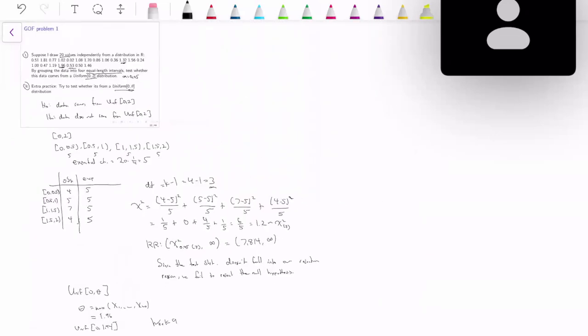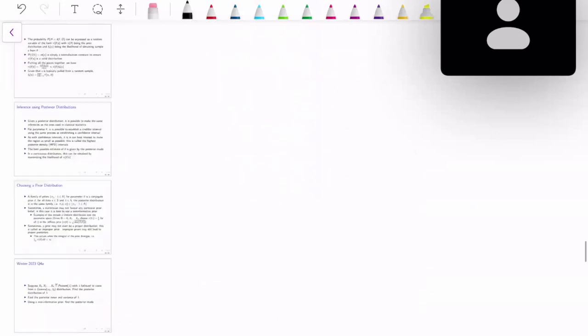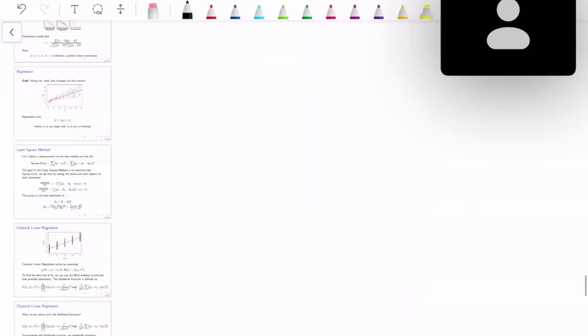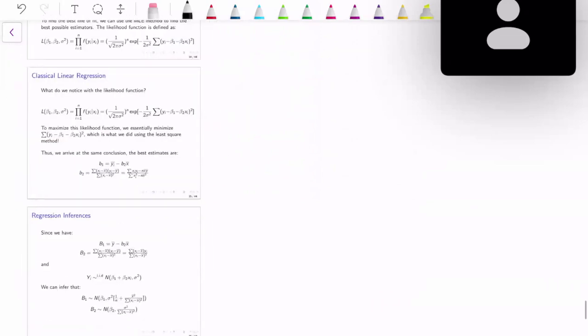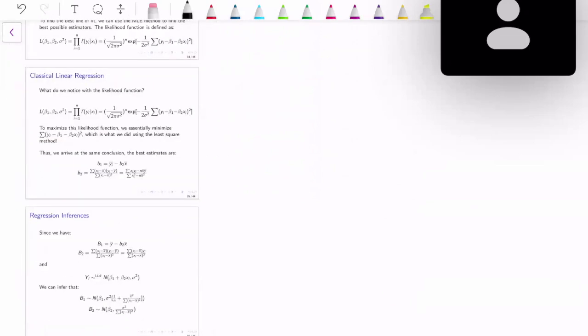So any final questions, any final parts you want me to cover, or anything you want me to go back to? I can do that now. If not, that's all my part covered. The rest is just Bayesian, so week 10. And then also the linear regression, which is week, I believe, 11, 12.